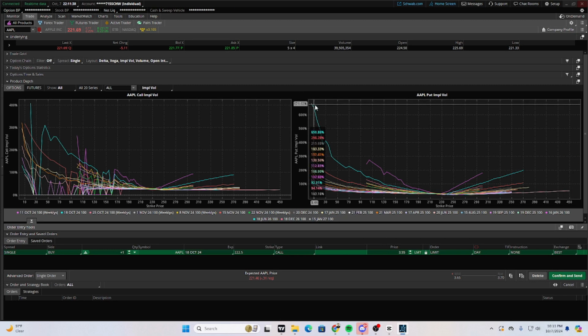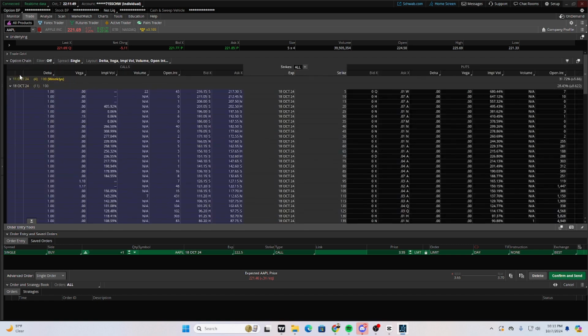We can easily check, though, whether this is actually the market betting on a crash, or whether it just represents a very illiquid chain. If we go to the option chain, go to October 18th, and look at the $10 strike, we can see that there's not any volume here. There's only 10 contracts in total.